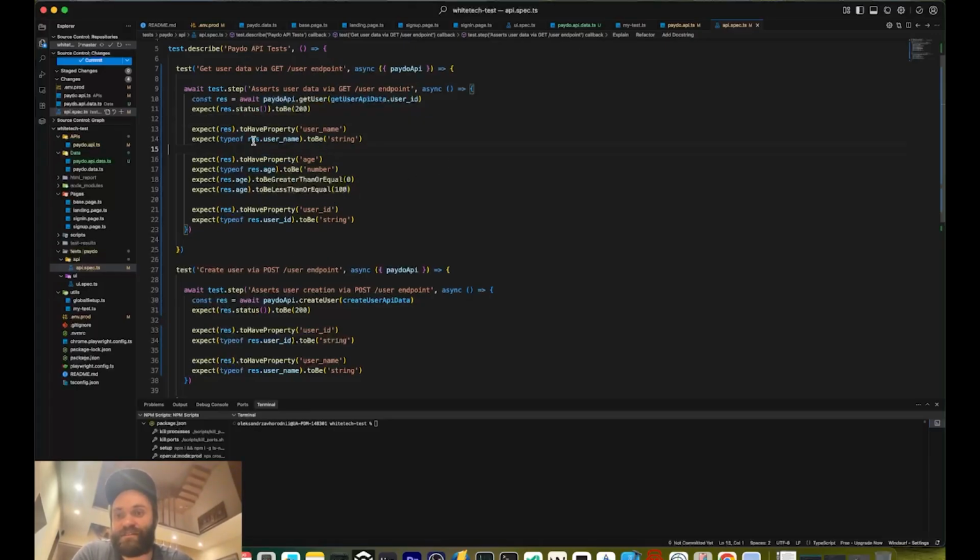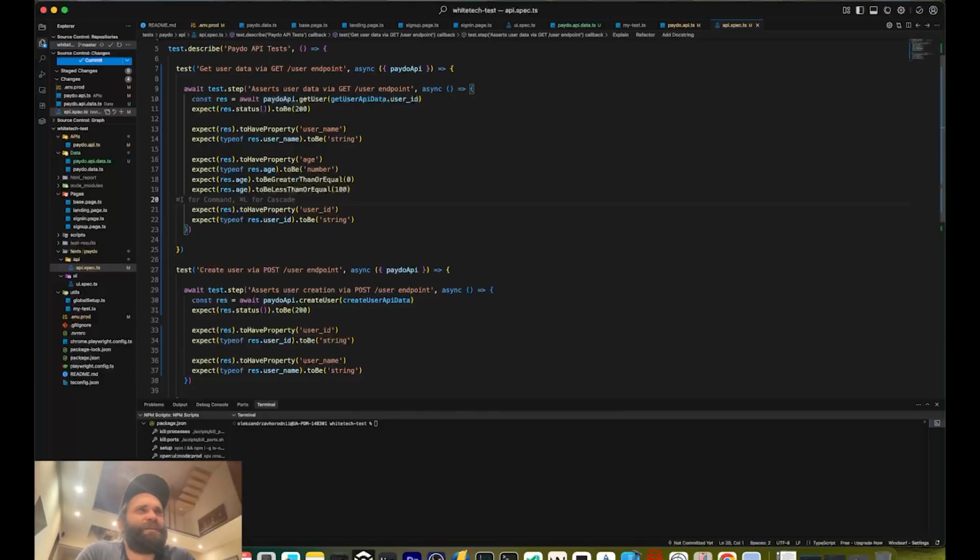In my case, we expect the response to have the property of username. We expect the type of this property to be a string. So not number, not Boolean, and whatever. Next we assert age in the same manner, but in our case age is going to be a number, and we have these two assertions specifically for this interval. How do you call that? I forgot this technique from the QA theory.